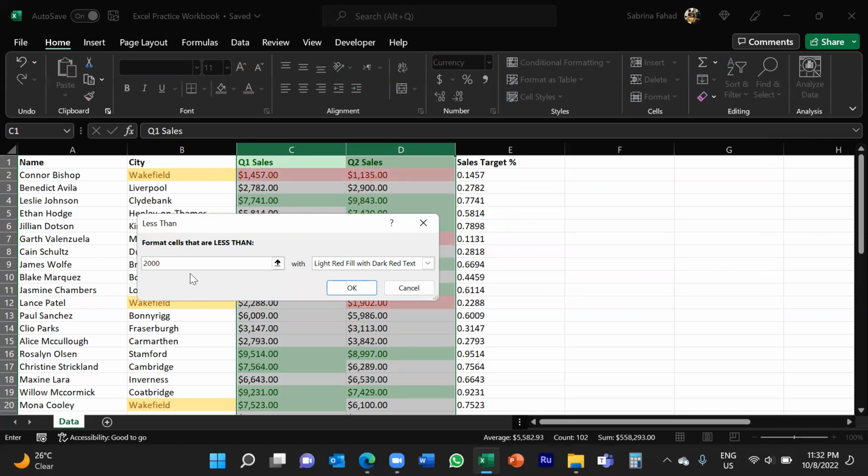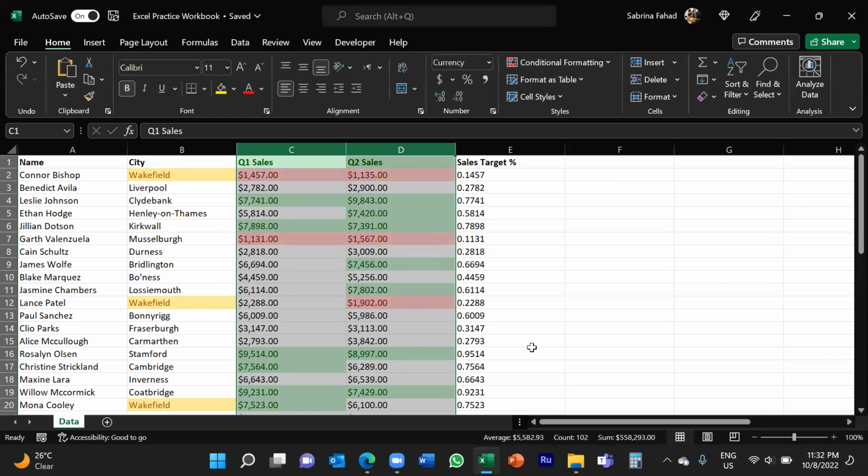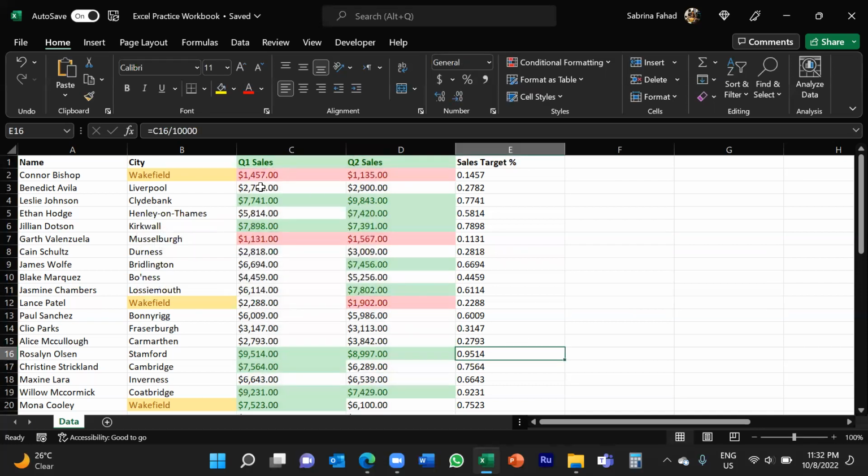And I want to highlight those cells in, we'll stick with the light red fill color, and then click OK. So there you go. Now I can see all the sales that were less than $2,000 in a light red color, and all the sales that were more than $7,000 in a green fill color.